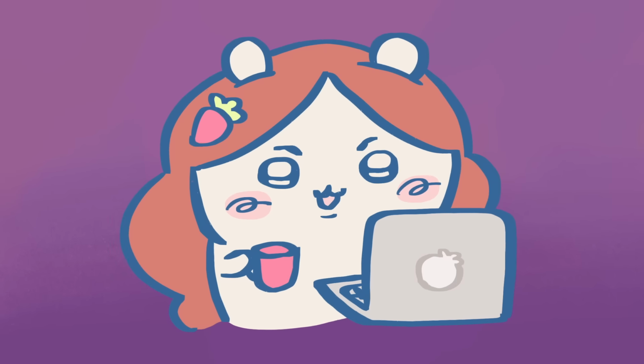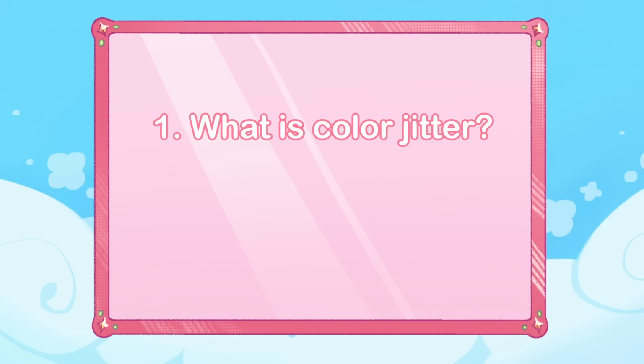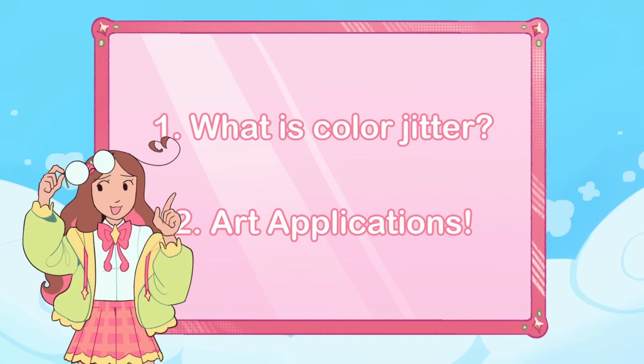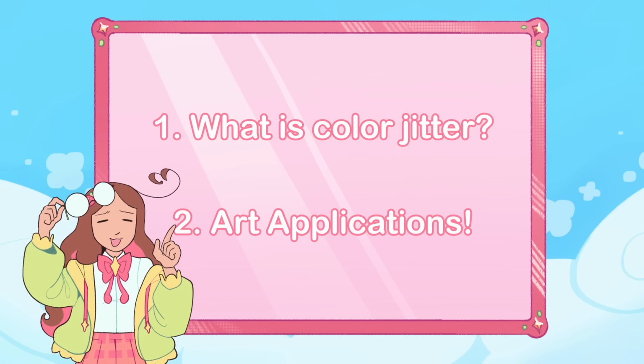So today, I'm spreading my propaganda. I'm gonna go over what color jitter is and some techniques you can use to apply it to your own art. I know a lot of my viewers are younger or beginner artists, so I'm gonna try my best to explain everything in a way that is accessible to all viewers.